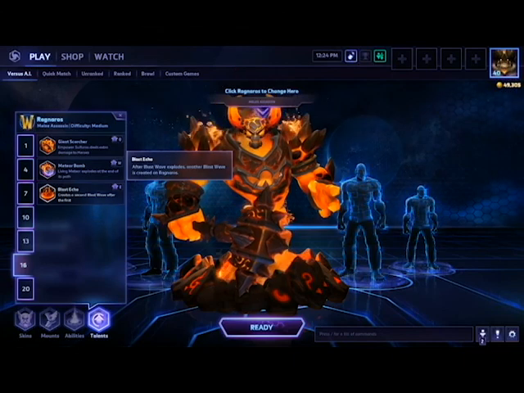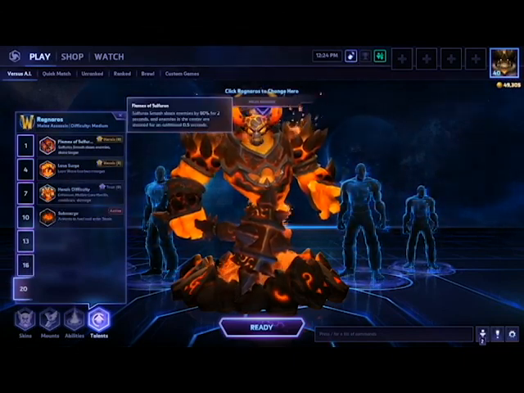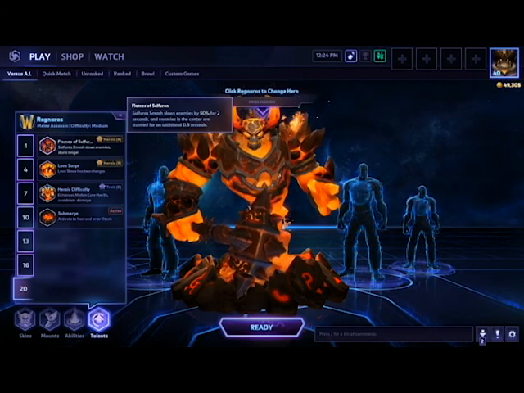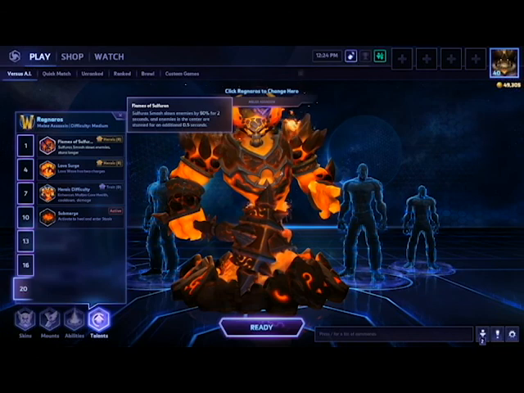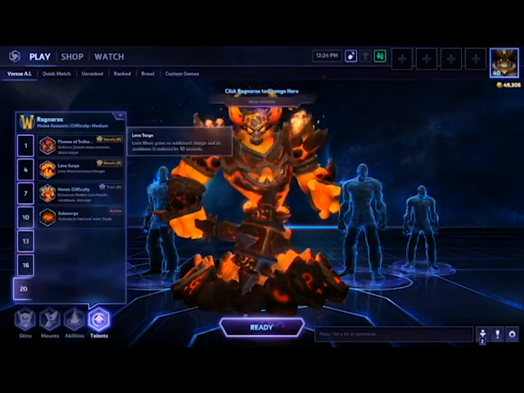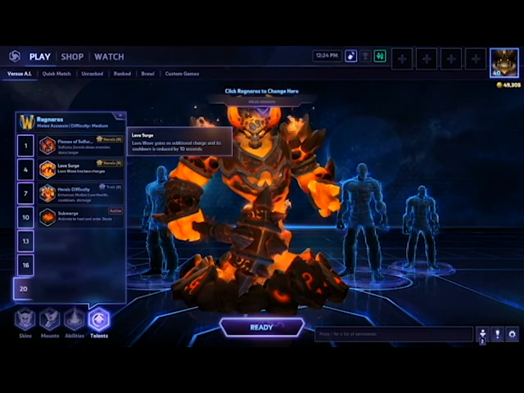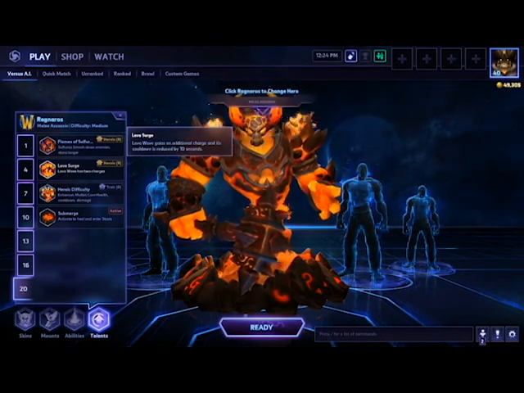I don't think it's talented. And then for our ultimate increases, we have Flames of Sulfuron, where Sulfuras Smash slows enemies by 50% for 2 seconds, and enemies in the center are stunned for an additional 0.5. So what was it the first time? So they're stunned for a whole second. Might not sound like much, but that is a big improvement. Lava Surge will have 2 charges, and its cooldown is reduced by 10 seconds.